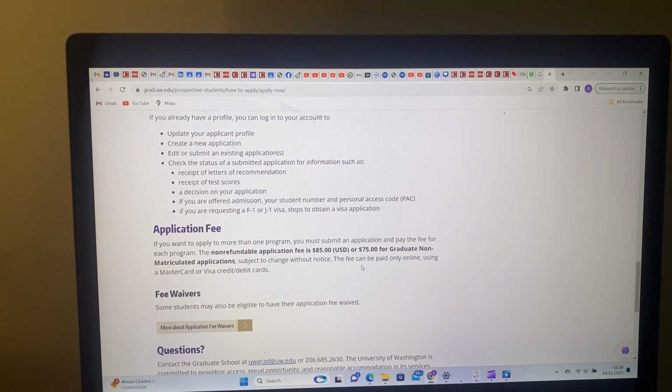So now here comes the interesting thing. You've seen within the website that you have to pay. There are many ways your application fee can be waived. You can reach out to those contacts I just showed you and inform them of your intentions to apply to their programs, but request an application fee waiver due to your financial constraints. So you see, that's one way.